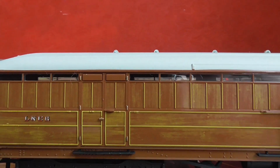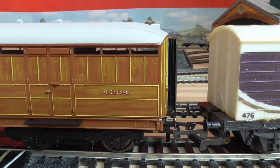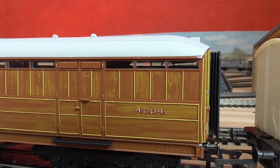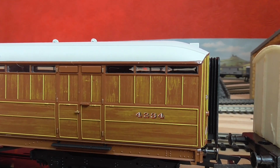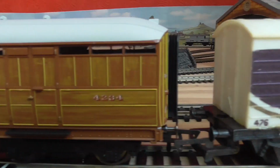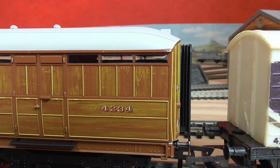Also, look out for Jerry Allen's one. I know he's got some, and he got his from Rails of Sheffield as well. Please look out for his review or whatever he's going to do with them. Because his channel's a lot better than mine, and his layout is a lot more detailed, and I think they'll look superb on his layout. You see, mine's just crack on board. I'm happy with that. For people who aren't, that's their problem.